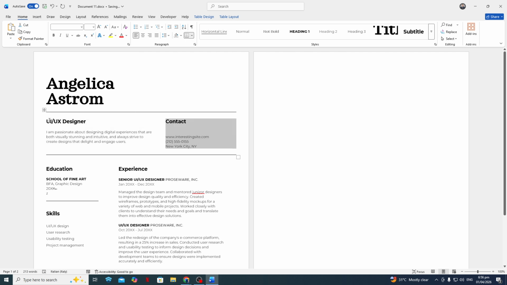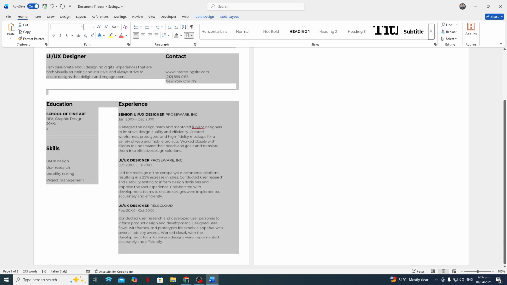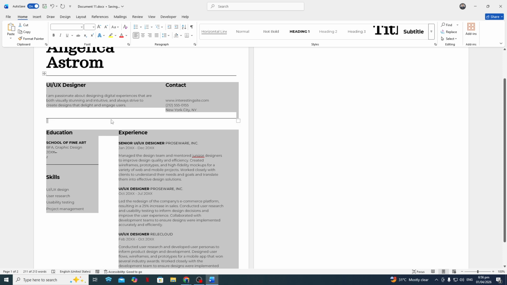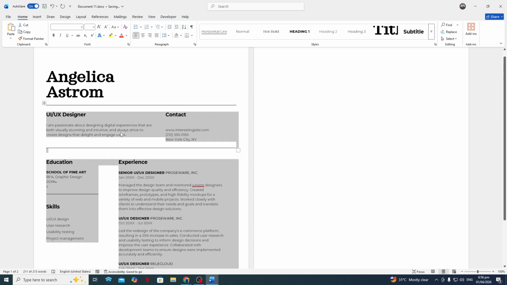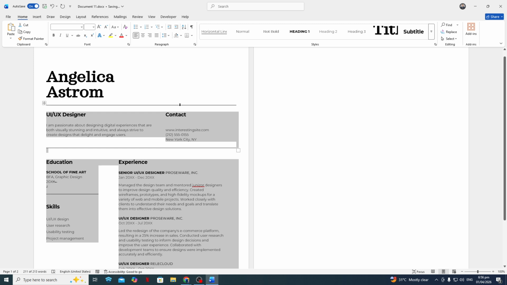Once you've identified the first section you want to turn into its own file, click at the very beginning of that section and drag down to highlight everything that belongs in it. Be careful to include any images, tables, and bullet lists that belong with that section, but stop before the next section's heading. After the content is selected, copy it. You can use the right-click menu and choose Copy, or press the standard keyboard shortcut.